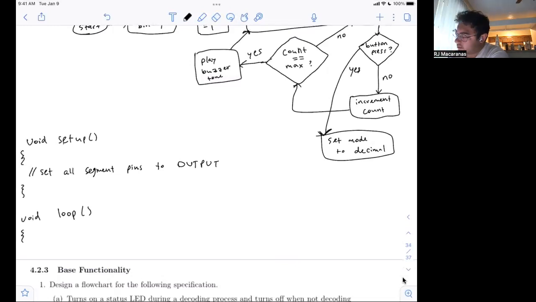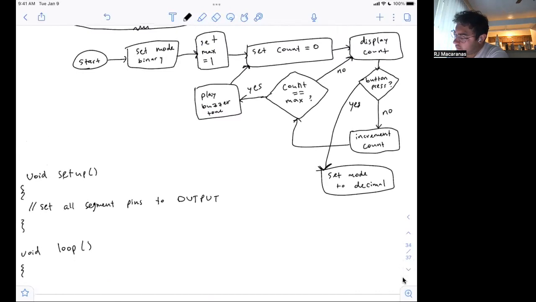So we set the mode to decimal, right, and that entails setting the max to 10, or I guess in this case 9. We're dealing with single character. So we set the max to 9. So that's when there's a button press. We set the max to 9.